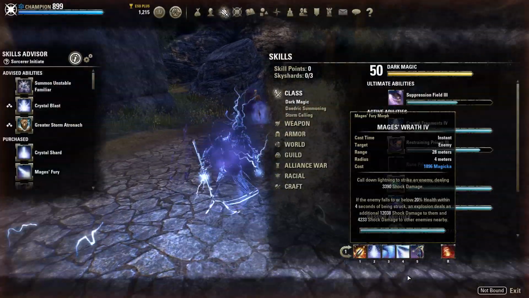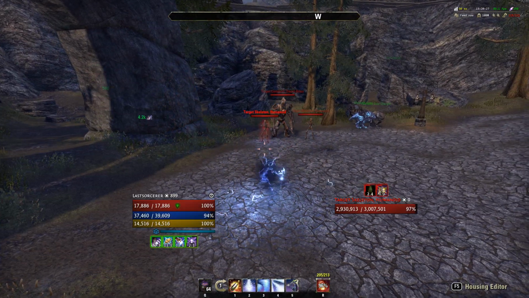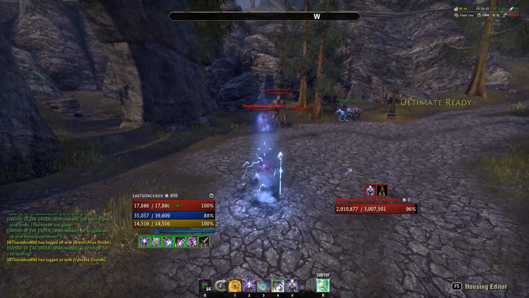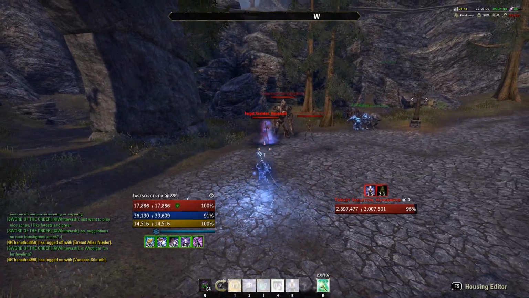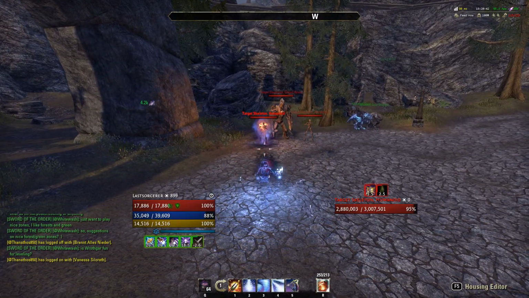What you do then is Light Attack, Force Pulse, Light Attack, Force Pulse, Light Attack, Force Pulse, like this. If needed, Light Attack and Haunting Curse again. Recast the abilities that need to be recast. So Boundless Storm, Power Surge, and Haunting Curse. Those are the abilities that you have to recast. Apart from that, you have Disrotation, Light Attack, Force Pulse.